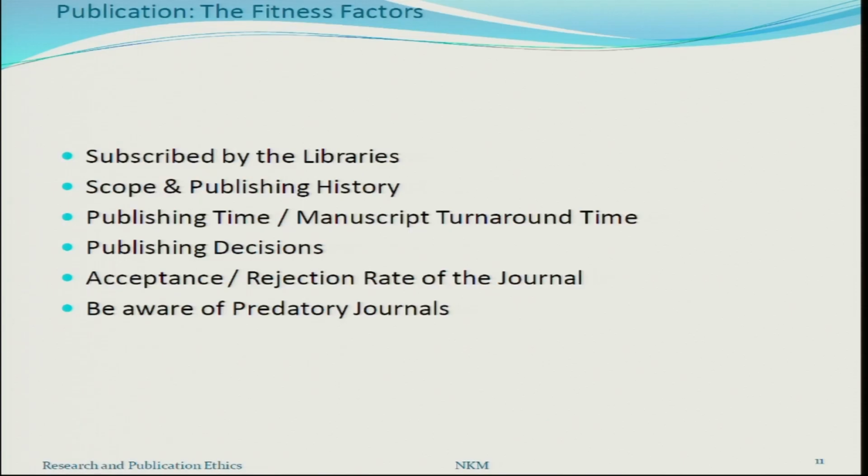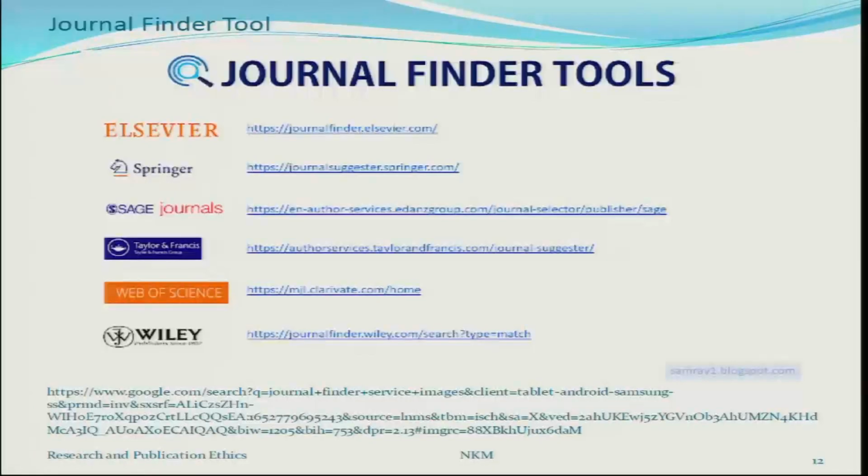should not be a clone journal, it should not be a predatory journal. That is where we can utilize resources like the UGC CARE system, Sherpa Romeo, and other predatory check resources available online, and that is where research awareness is very necessary. So let's move to the next section, journal finder tools.